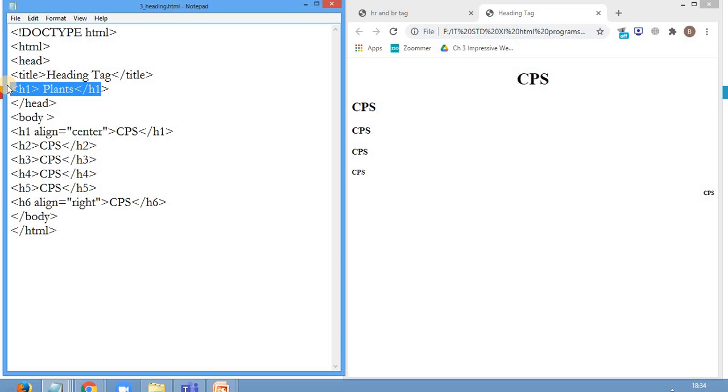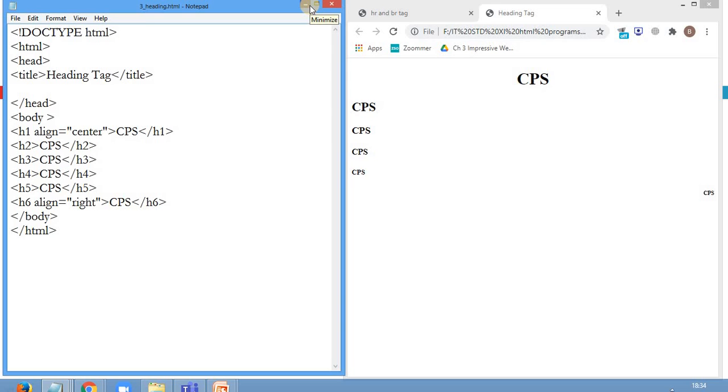This statement is not correct. Headings should be written in the body section only. The head section is from the starting of the web page till the address bar. So if we want any text to be displayed on the web page, we must write it in the body section. Please make note of this when you are writing your programs.